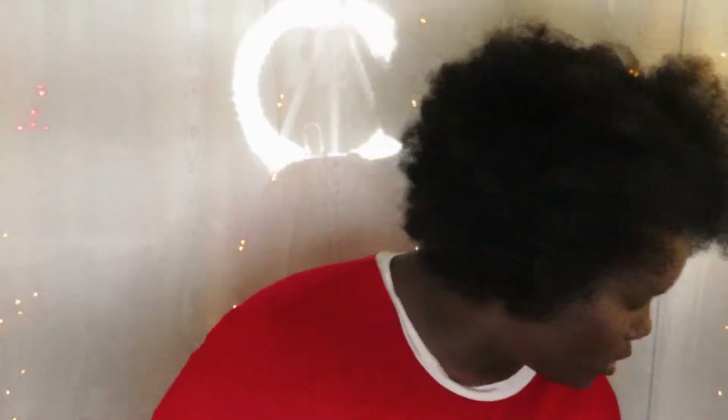We're going to do a deep blue with a light inner corner, kind of smoky, with the red lip. So I wear my red shirt. We're not going to really prime our lids, but we are going to use this NYC color stick. It's called the waterproof eyeshadow.